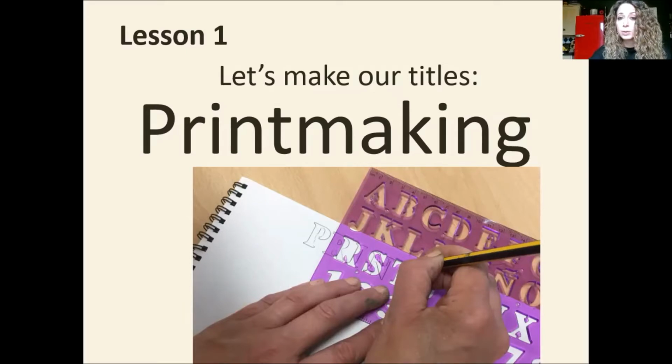Just write a title as we've got here, printmaking. Now, if you're at home, you can use stencils if you have them to write your title, or you could just use your beautiful handwriting, printmaking.